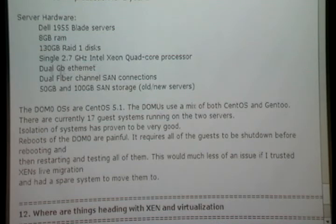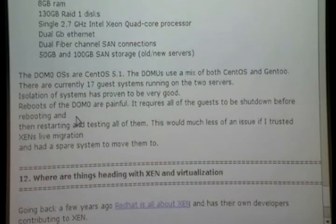These systems have dual gigabit Ethernet and dual fiber channels that have been live tested quite a few times now for failover. Right now, as I mentioned before, all these systems are relatively small, so they're generally like 5 gig at that point. Obviously, they put 10 systems on there. And one of them, our database server, obviously needs a bit more. But this, we started out with 50. I actually went through the Linux volume management, set up the new 50 gigs that BTI gave us, added it into my volume group, and took a chunk out, and was able to just keep using it when it suddenly was a bigger drive, and started adding new virtual machines onto the system without ever having to bring it down or anything like that. So that seems like it's going to work out for us if we grow in disk space needs.